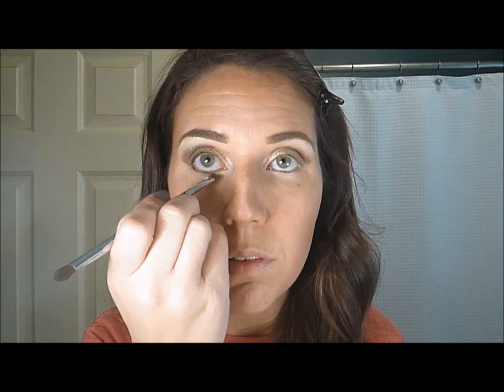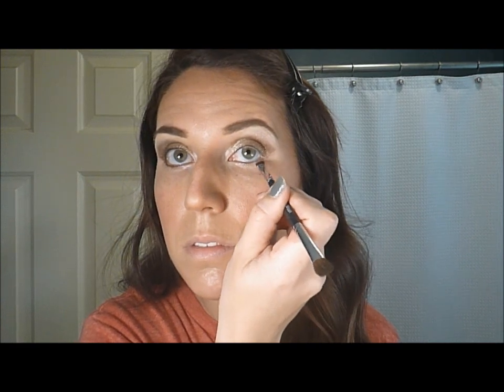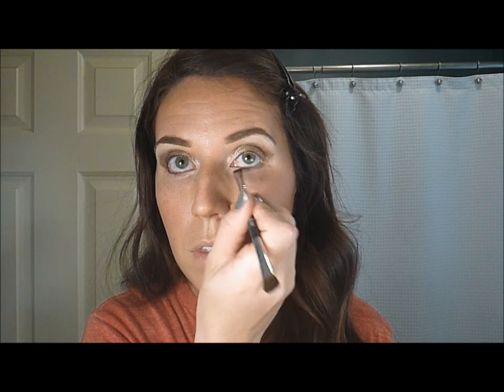Okay, I like to take a little bit of that Confident, that golden brown color, and put it on my angle brush. Just pull it down. Okay, now to the fun part.